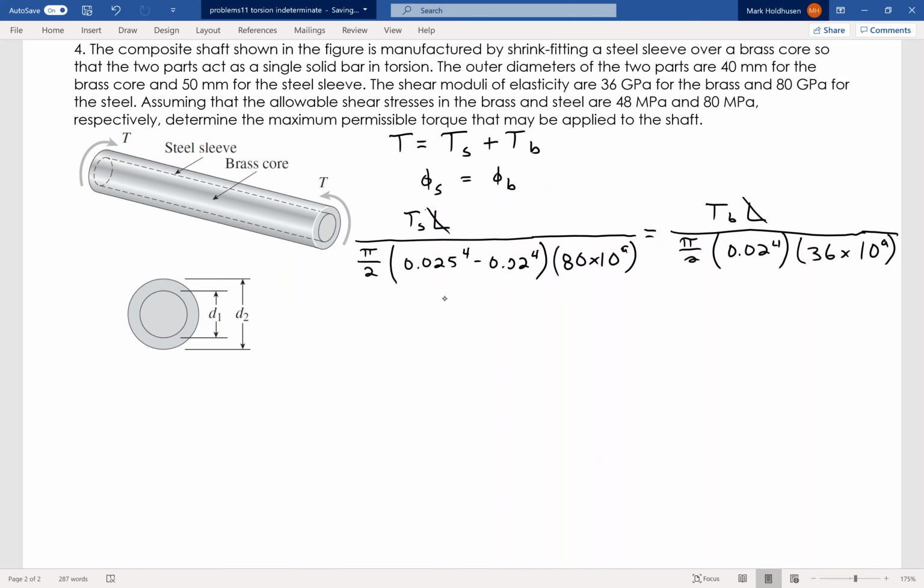When going through the algebra on this, I learned that the torque of the steel has to be equal to 3.203 times the torque of the brass. So the steel is seeing about 3 times as much torque as the brass for them to have the same angle of twist. Okay. Now, I still don't really have an answer yet because, again, I'm looking for torque.